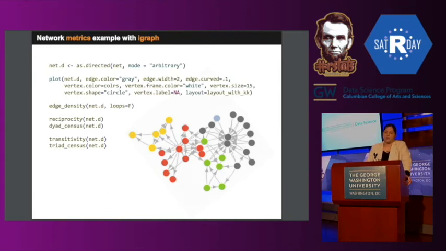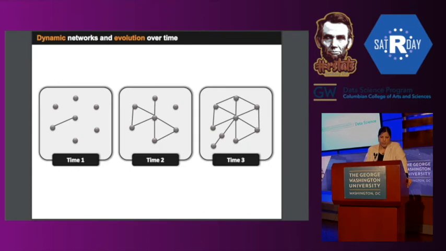So now that we have directed edges, we can do stuff like checking for reciprocity, right? The idea of what percentage of the edges in our network are reciprocated, that go between A and B and back from B to A. We can check for transitivity, right? Do we tend to see a lot of those triangles in the network where people are connected to friends of their friends and stuff like that?